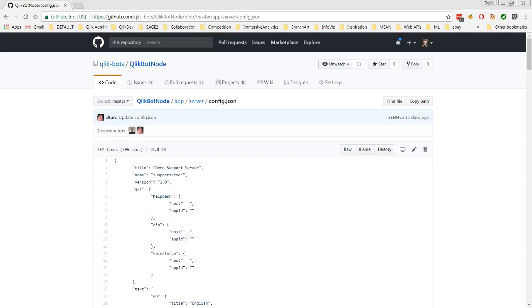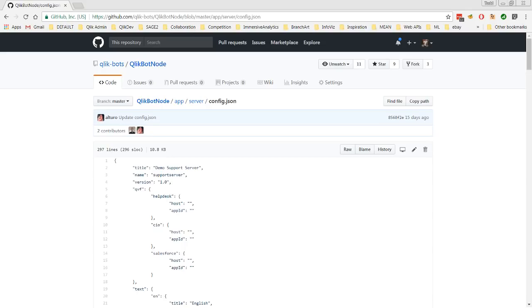Behind the Telegram, all the Telegram users are mapped to Qlik Sense users. So unless you map two Telegram users to the same Sense user, all the Telegram users should see a different session. Gotcha. Okay, thank you.